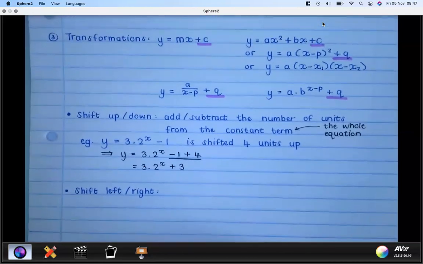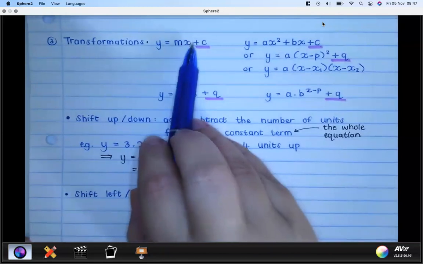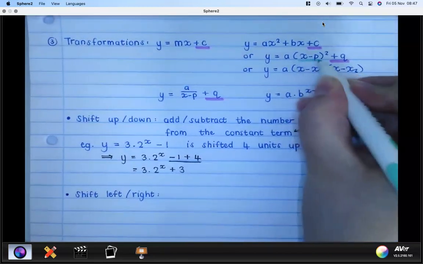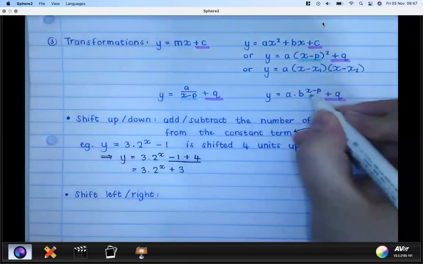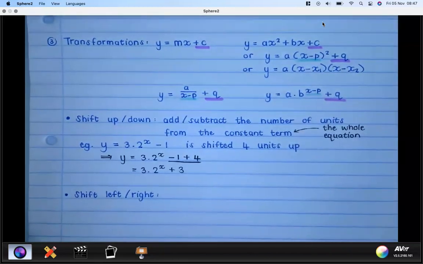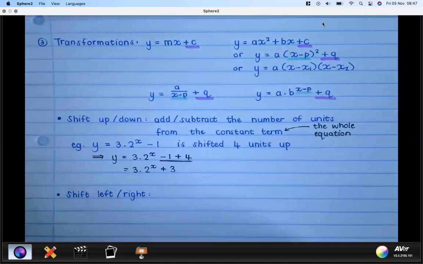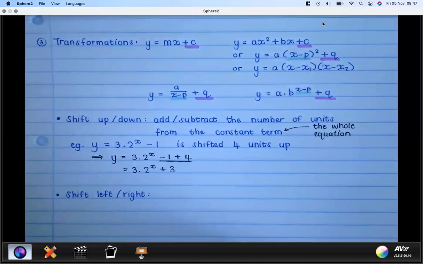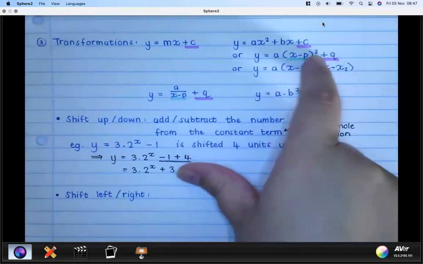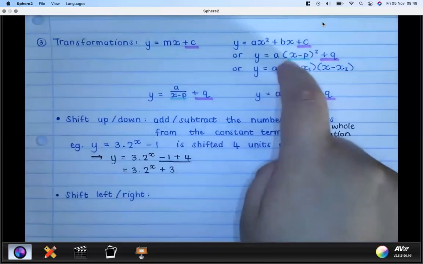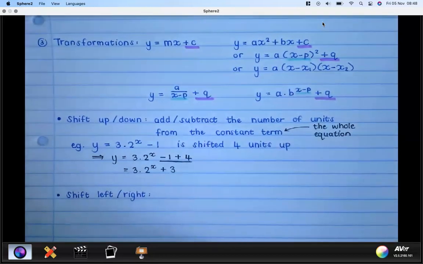Now, guys, if we are looking at our graphs here, you can't really see it that nicely with the straight line. But when we are looking at our graphs, a left or right shift is always shown by what happens to the x, right? The x minus p, in fact. When you are shifting, say you had just ax squared plus q, and that was the equation of a parabola. If you now shift that parabola 2 units to the right, it becomes a(x minus 2) squared plus q. If you're shifting that parabola 1 unit to the left, it becomes a(x plus 1) squared plus q.